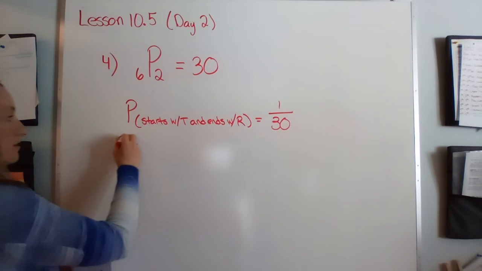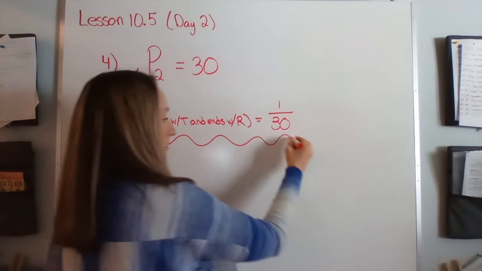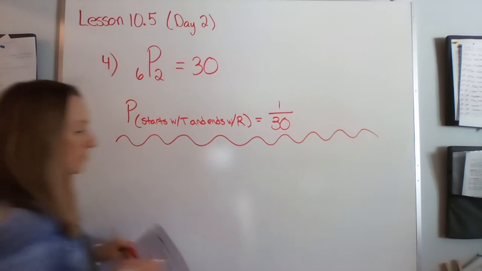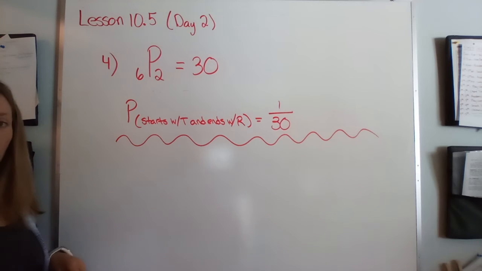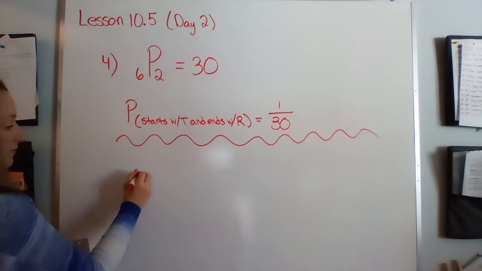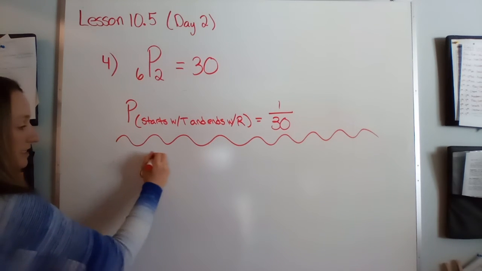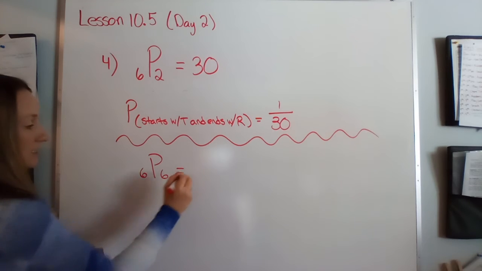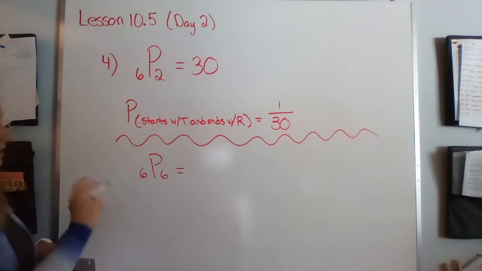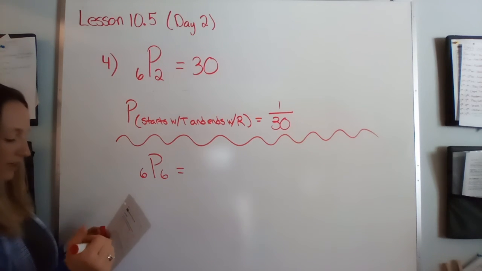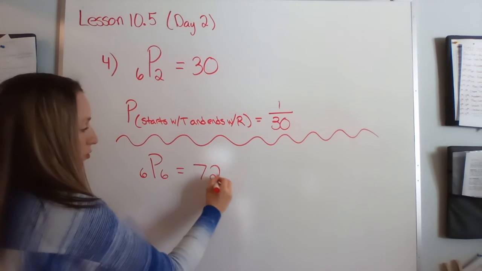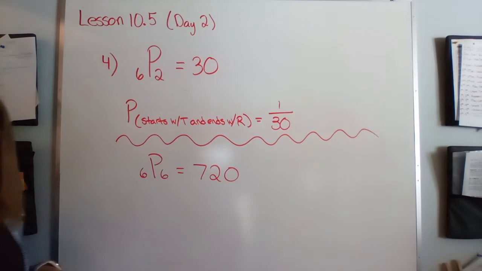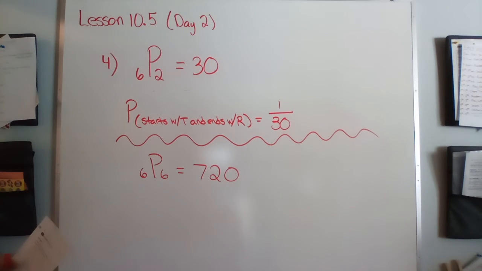I'll explain it showing a little bit more detail in case that's a little confusing to you. So total possible outcomes for the license plate, right? If we have 6 objects taken 6 at a time, how many different license plate possibilities are there with these letters that were given? Again, it's I, R, L, T, O, and A. That would be a total of 720 different license plates with those letters in different arrangements.